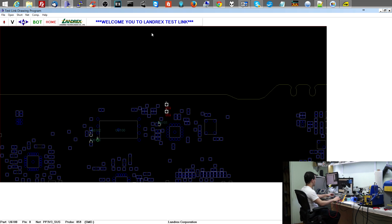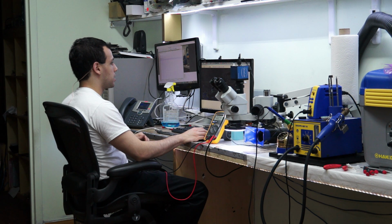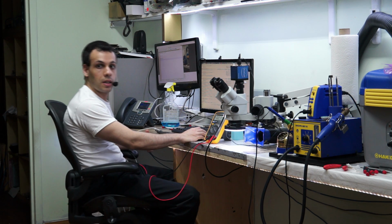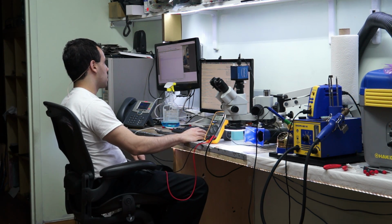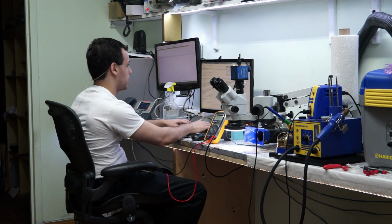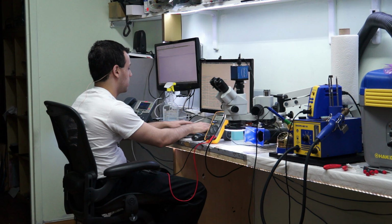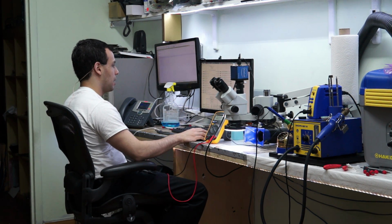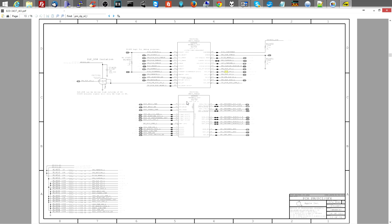So this is where sequence comes into play. This is where I'm always talking about sequence and how it's more important to understand sequence and how the circuit actually works than it is to just be guessing all the time. So I'm missing PM underscore sleep underscore S4 underscore L, right? PM sleep S4L. That's a signal I need for a lot of my S4 rails to turn on. I'm missing this. Let's go over here so you can see that.